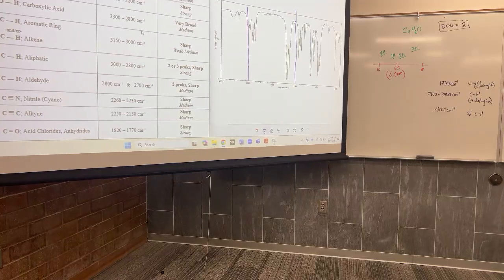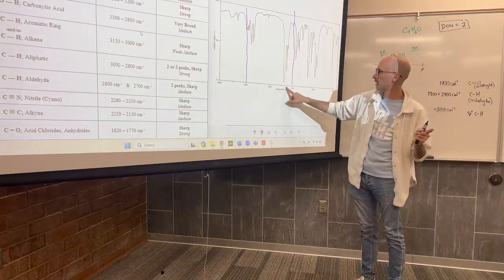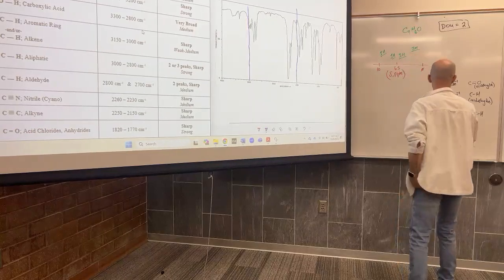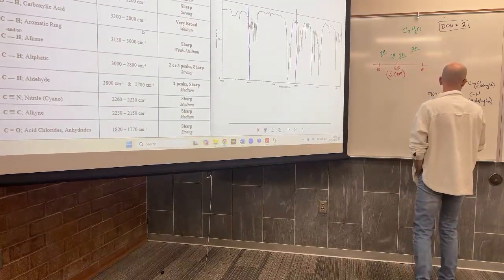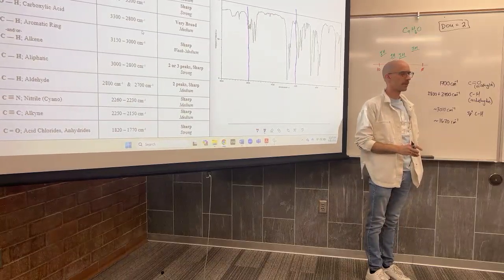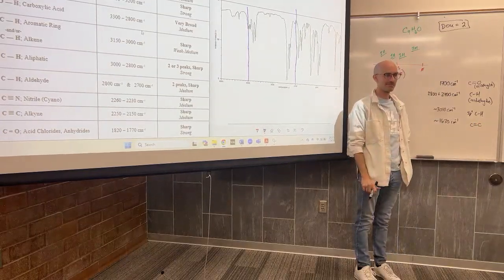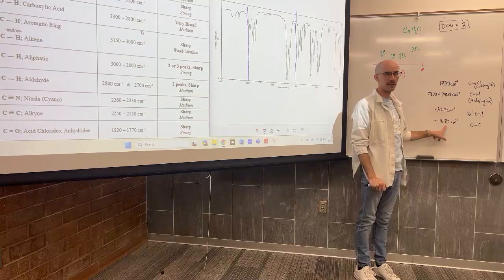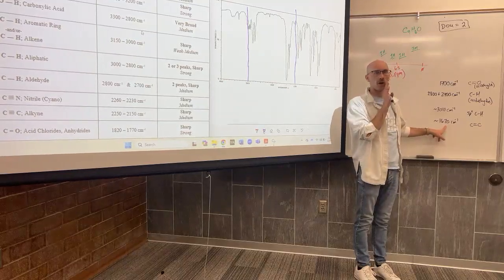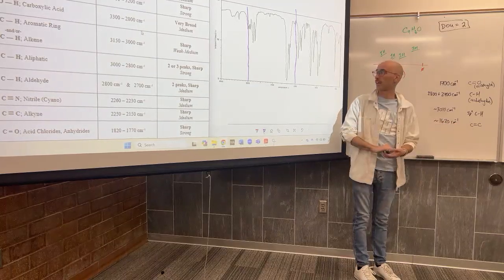Aaron? Well, for the sp2 CH bond, you also have the sharp peak at 1680. Okay, so here's that sharp peak. Who was mentioning that before? Brett, I think. This is around maybe 1620. I'm just approximating there, but you could put the range, 1680 to 1600, which indicates what bond type? The CC double bond of an alkene. Yeah. It's a little too high to be the CC double bond of the aromatic ring. We also don't have enough carbons for the aromatic ring. So the CC double bond of an alkene absorbing there at 1620. That's great.